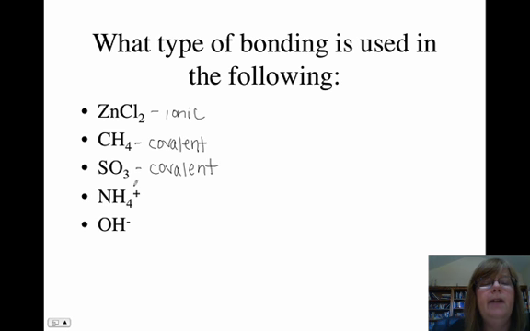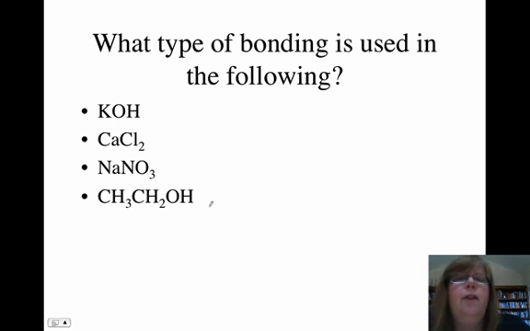Oh, hey, this has a charge. It's a positive charge. It's a cation. But let's look at what makes up that cation. It's a nonmetal and a nonmetal. Ammonium uses covalent bonding. And then hopefully you know OH with its -1 charge is hydroxide. This is how you identify a base, if it has an OH negative. Again, it has a charge, but the atoms are nonmetal, nonmetal, and so the bonding used here is covalent.